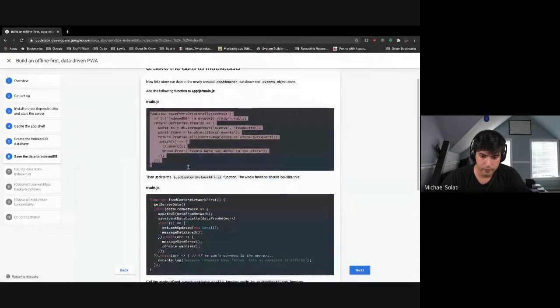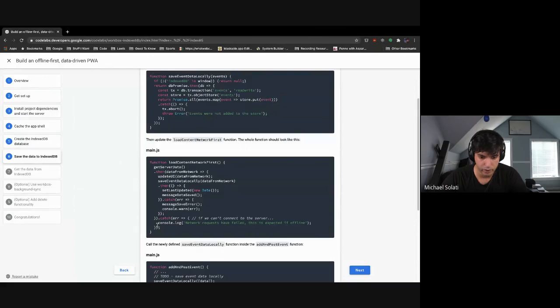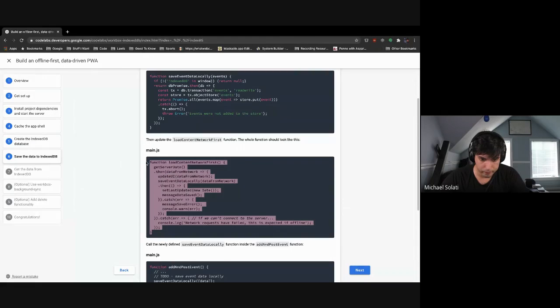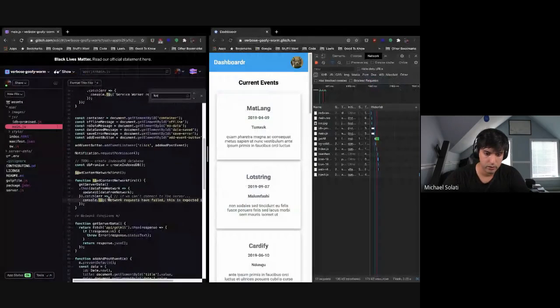All right. So what we want to do is modify this loadContentNetworkFirst function. So let's find that loadContentNetworkFirst function. Here we go.